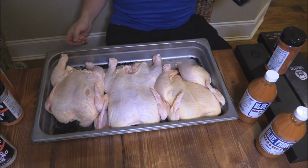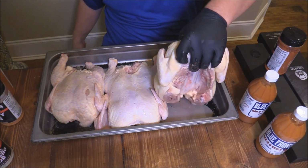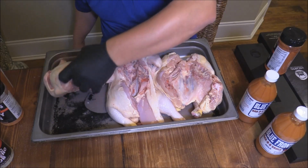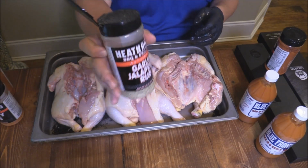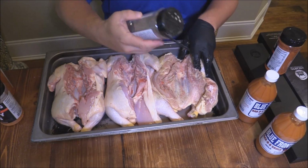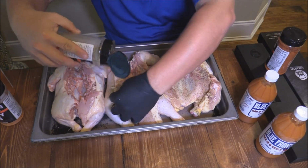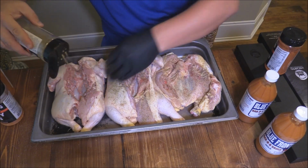Now we got our chickens here. And I'm going to pick the back side of them first. See, I spatchcocked, which means you cut the backbone out of them basically. And we're going to get the back side of them, underbelly, seasoned first. I'm going to season this really good with this habanero, garlic, jalapeno rub. That's going to impart a lot of good flavor. You get it on here, on the skin, wherever you can get it. Just want to make sure you get a good amount of rub on these bad boys.